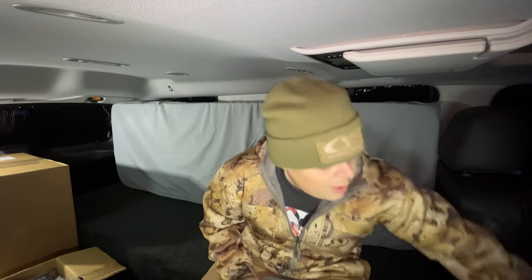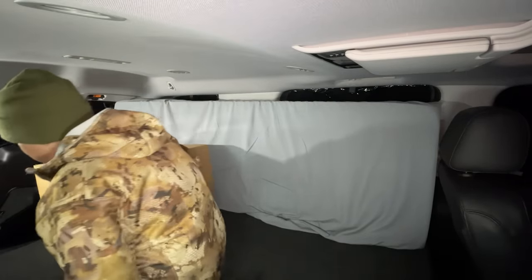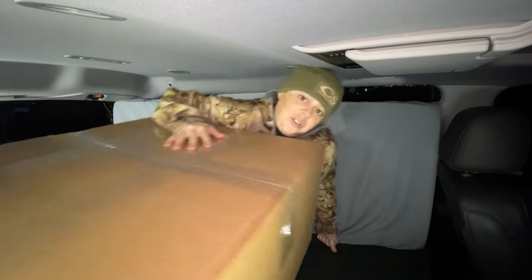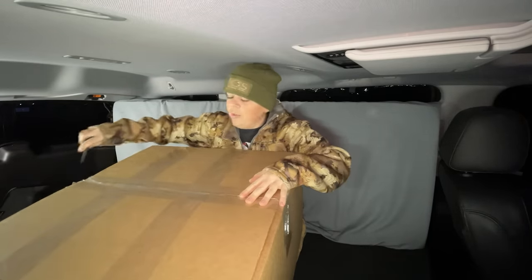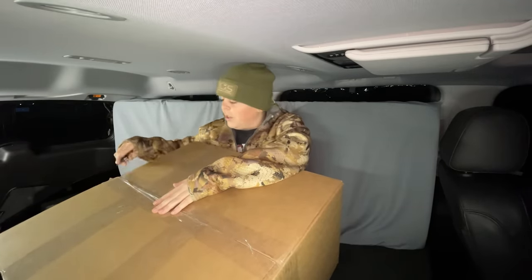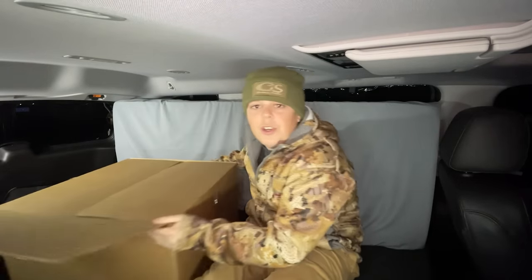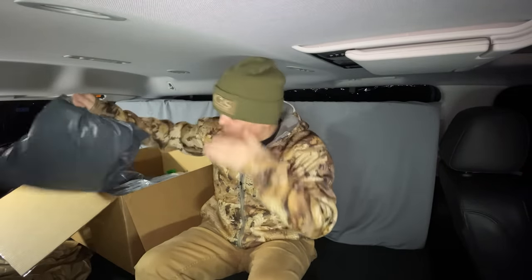We did get a bunch of Eurotackle stickers too. I don't know if I'm going to be able to open this next thing in here. Next on the list — we have a massive package. This package is from my homies over at Norfin. If you guys haven't heard of Norfin before, it is the brand snowsuit that I wear every winter and have been wearing for years. And if I'm not mistaken, there's not even snowsuits in here — I think it's just all awesome accessories. Just going to close my eyes and grab something.